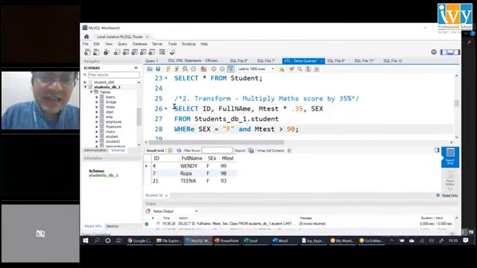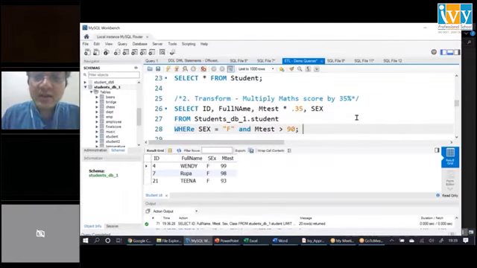Remember, this select command is just one of the SQL commands. Okay, there are many SQL commands. This select command is used to query the data out, to extract the data out from the database, right? This is one of the most important commands for any data analyst to learn. Now, anyway, what we are doing here is we have extracted the data from the student table for students who are females and got over 90, and now we have multiplied, but the select statement does not store anything.